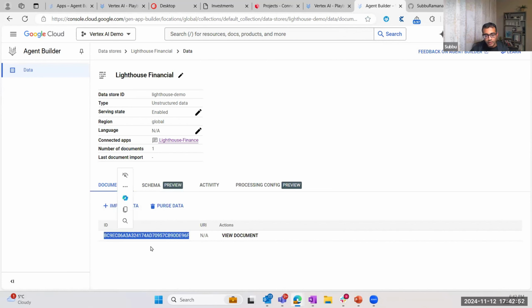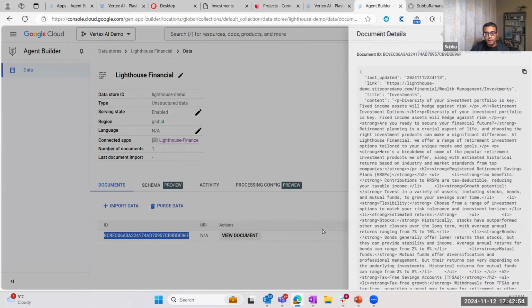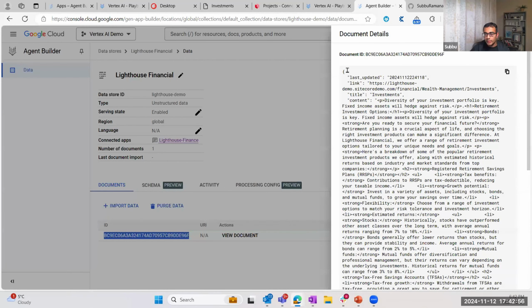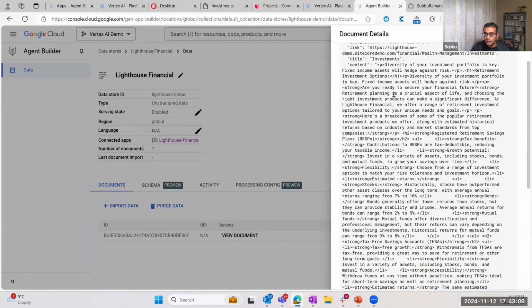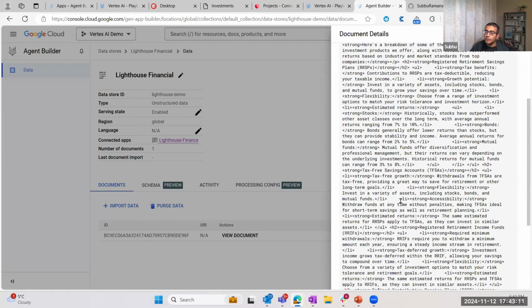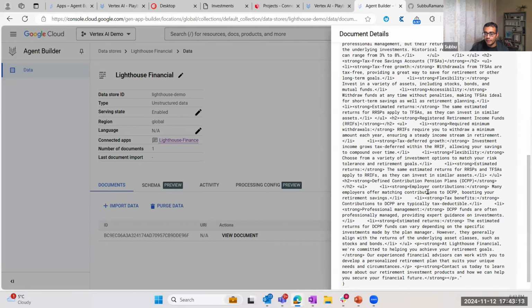And here you can see the indexed document. It uses the ID of the Sitecore item, and the document is in JSON format. This is something which we are basically supplying. It includes a mandatory field of content, and there are additional fields, whatever we have, that you could supply. And I've indexed the HTML as it is, and it is able to understand the HTML as well.